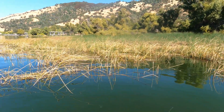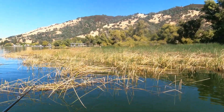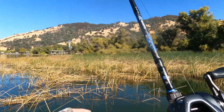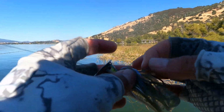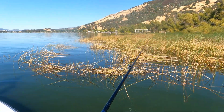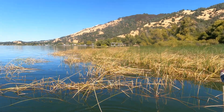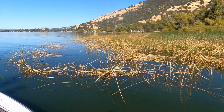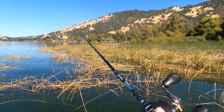Like, you were on a spinning rod. She was doing that weird circle motion. I was like, you gotta be kidding me. I just remember because we were talking about it, she was doing it and she got bit. What the hell? What was she doing? She had a spinning rod, but she would just, because you've been doing the same thing, he's just kind of hopping it along.